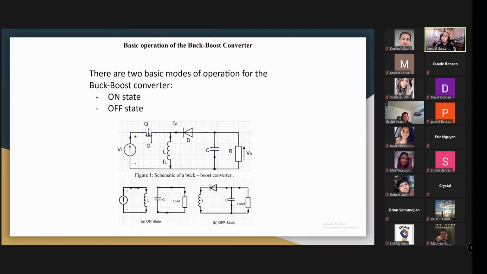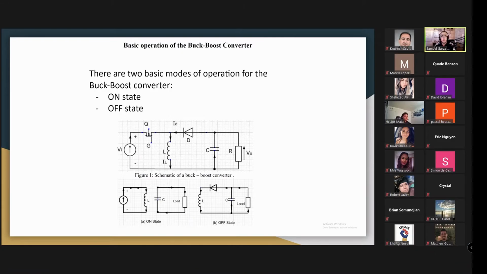Here we can see two states of the buck boost converter: the on state and the off state. On the on state, once we supply a voltage, there's only current flowing through the MOSFET and the inductor, and while this is happening, the inductor builds up a charge. After it switches to the off state, the inductor reverses its polarity, which makes the diode become forward biased. When this happens, there is power going into the capacitor as well as the load, which for our case is a DC motor. So this is basically how the schematic works for the buck boost converter.